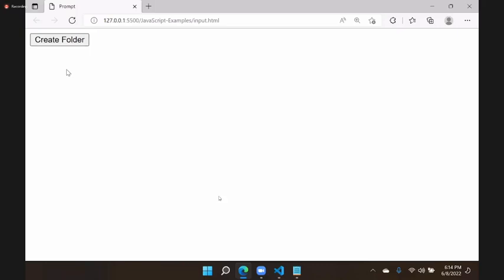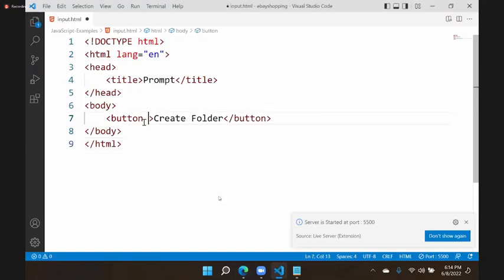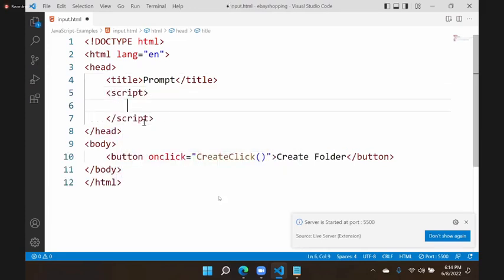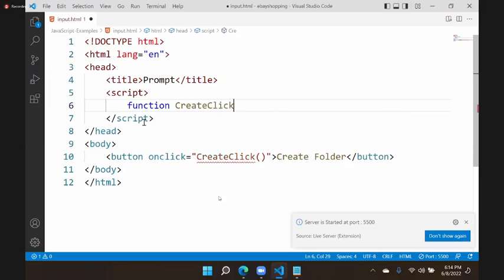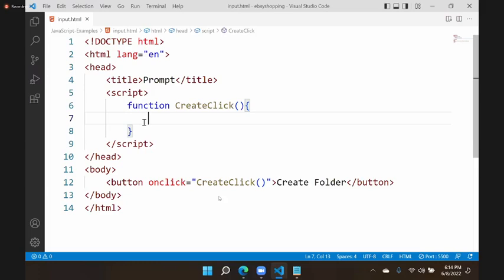So on create click, let's write a script: the function createClick. In it, I will put a prompt.